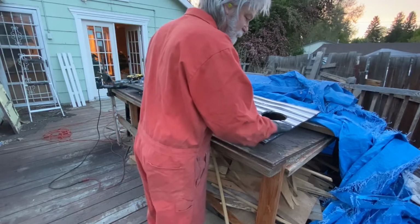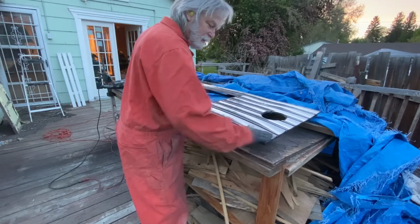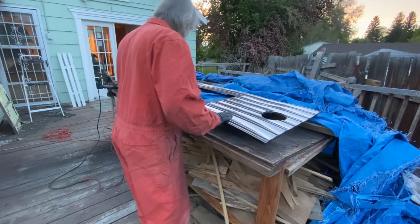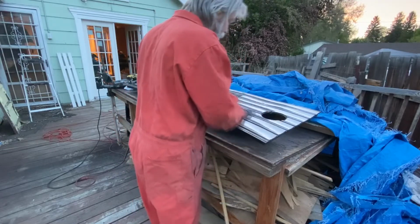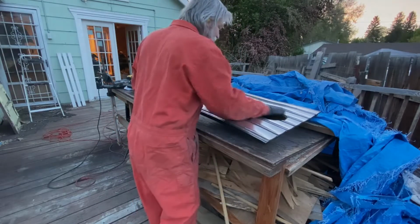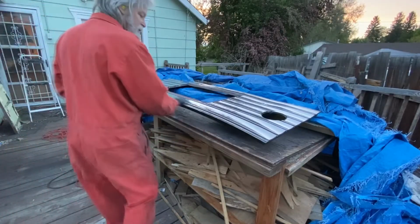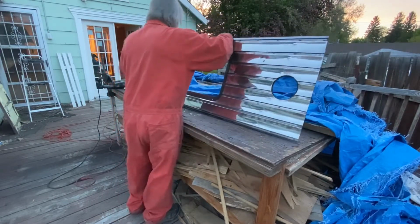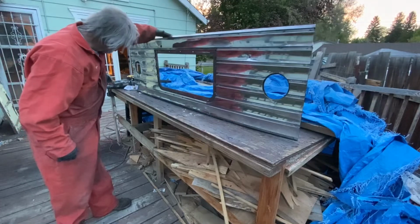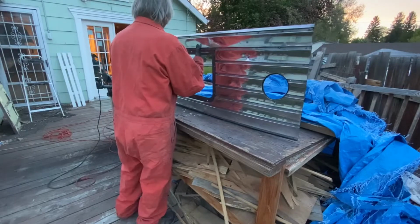Tomorrow I'll put the white rouge polishing with the white wheel over the whole thing. I used the brown rouge, which is a cutting rouge. I've ordered a red wheel, which is a heavy duty cut. But it's getting a little too dark for me to see anything, so I'm done.